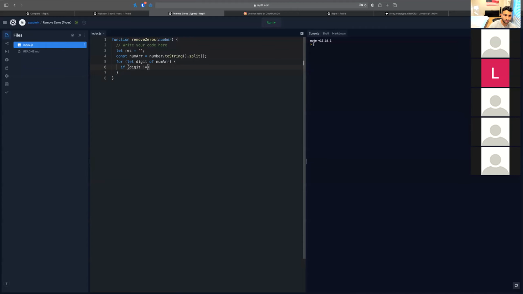On that condition, I can say, well, res equals res.concat with the digit that I've just found.